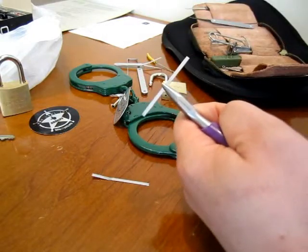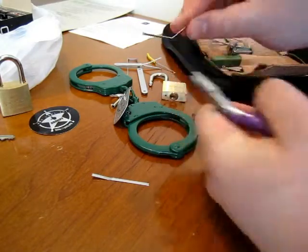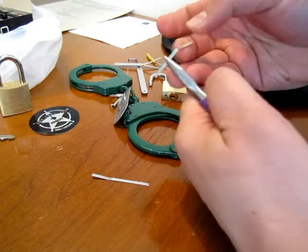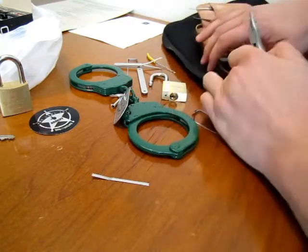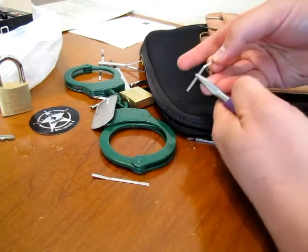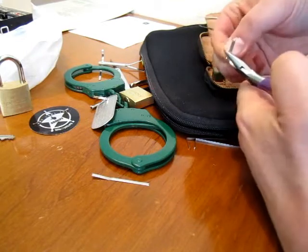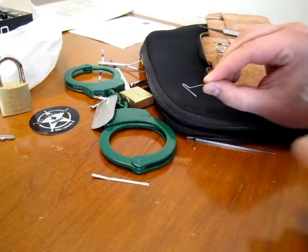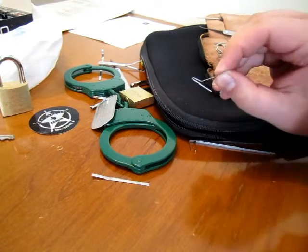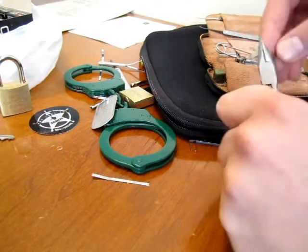Take the side we've broken and grab it almost at the midpoint — you want a little bit of extra material, about an inch sticking out this end. Bend that back to a nice gentle angle, about 120 degrees. A quarter inch from that bend, grip again and bend this all the way over. Now you've got this shape: an inch sticking out here, about a quarter inch up, a quarter inch over, and about a half inch left on the top piece that you want to bend up into a little Y.